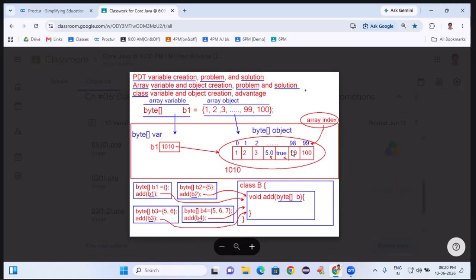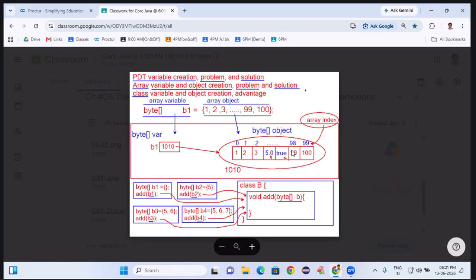My requirement is, I want to store student details in the program as a group. As individual variables I can create. Open main method, inside main method you create int sno equal to, string sname equal to, string course equal to, string email equal to, long mobile number equal to, double fee equal to. I can create individual variables, but are they created as one group with a single name or separate names? Separate names. Can I send all your values as a single group? No. But I want to represent all these 5 values as one student, meaning one group.